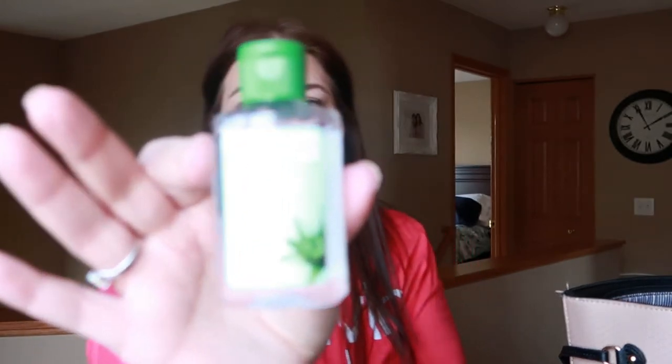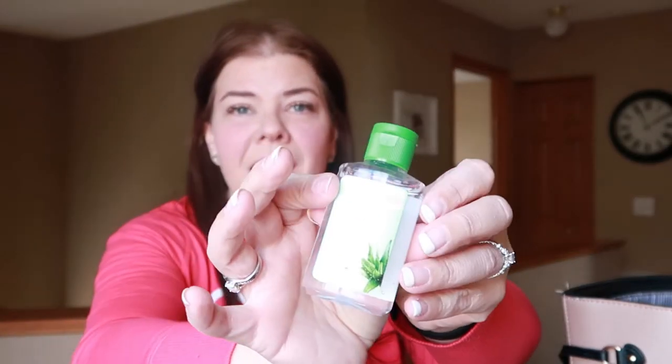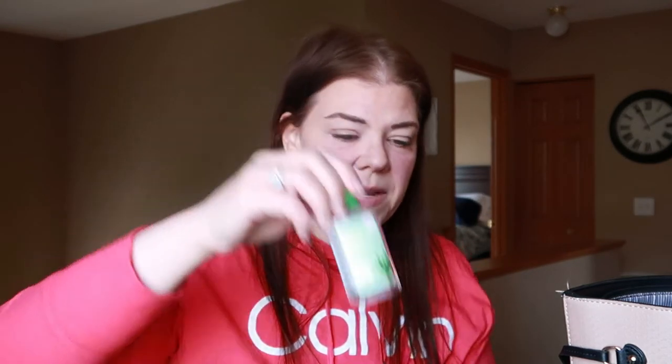I have a few more things just hanging out in the pocket here. Some hand sanitizer — this was my favorite brand, it's the Up and Up brand from Target. Right after the pandemic hit I couldn't get this anymore, but it's the scent I like the most and I like the size bottle, so we ended up finding an industrial size bottle of Purell and I've just been filling these up. I also have a COVID vaccine card — I need to get that laminated now that I've got my second shot, which I got over the weekend.